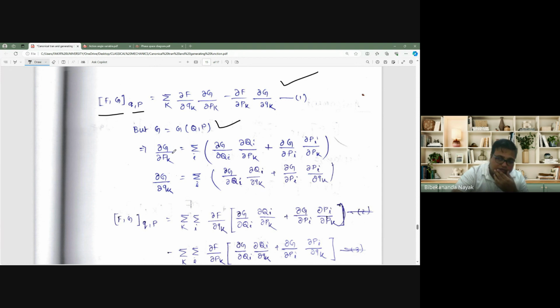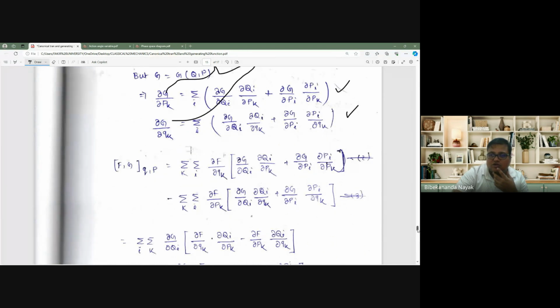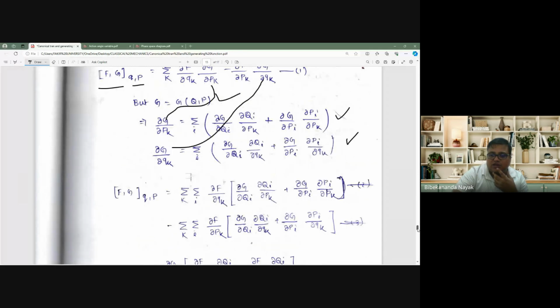Then for df, we know del f by del x dx plus del f by del y dy. Similarly here del g by del Q_i dQ_i and del g by del P_i dP_i. Similarly del g by del q_k follows the same formula. I substitute this p_k here and this q_k here, then we get only differentiation. We sum over k, and I take another variable i, del f by del q_k into these two terms. Similarly minus del f by del p_k into these two terms, and multiply each term and simplify.